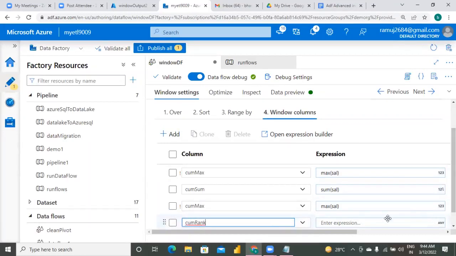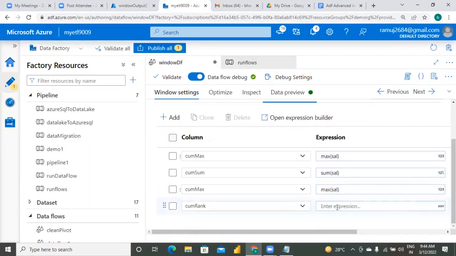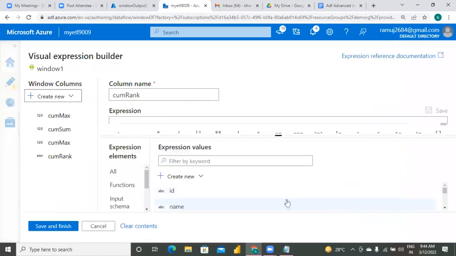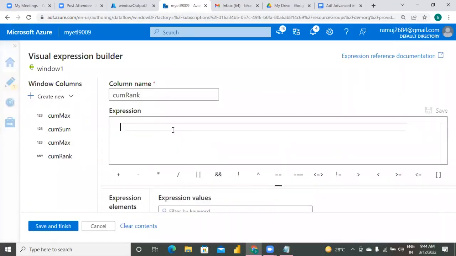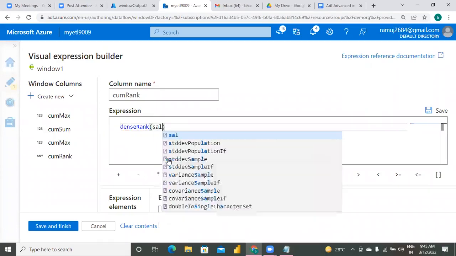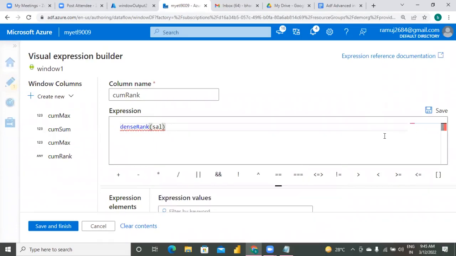Cumulative rank. But for this rank, we go with partitioning, then we will take advantage of it. What is called the rank? We already have the rank function. Let's go with dense rank, based on salary.